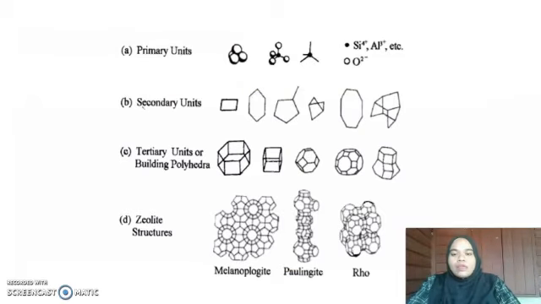So to summarize the structure of the zeolite, we can see this picture. We have a primary unit, and then the primary units are connected through corners sharing oxygen to form this secondary building unit. And then the secondary building units are interconnected to form a wide range of polyhedra, which we call the composite building unit, which in turn the CBU will connect to form the infinitely extended framework of various zeolite structures.